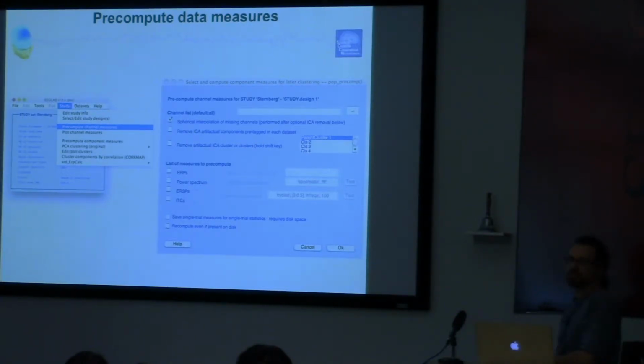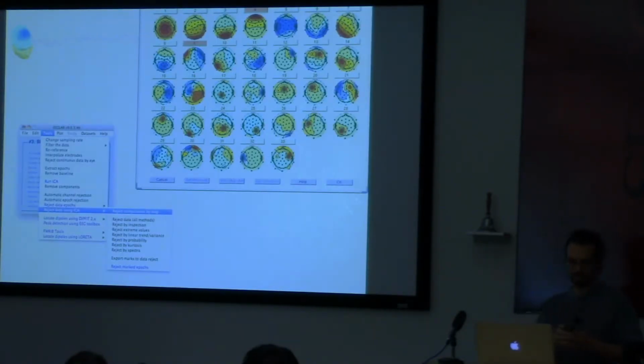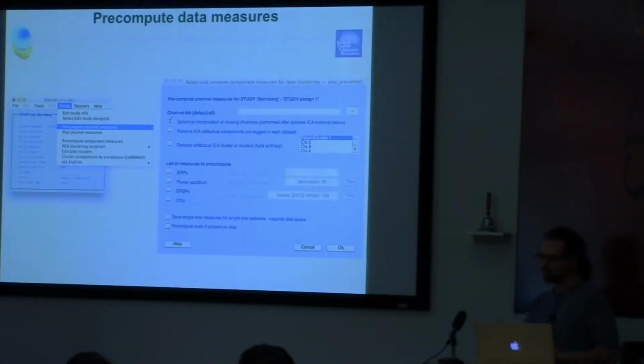Then you can remove ICA artifacts you've labeled as artifacts, or you can remove clusters of ICA artifacts. We'll talk about clusters tomorrow. Basically, the ICA artifact, if you were here for the special session in the afternoon on ICA, this is where you selected your components and tagged them as being artifacts. For each subject, you were going into reject component by map, and you could tag them: this one is an artifact, this one is an artifact. And when you save the data, this information is saved along with your data set. When you go to the study level, it's going to go within each data set and pull out that information.